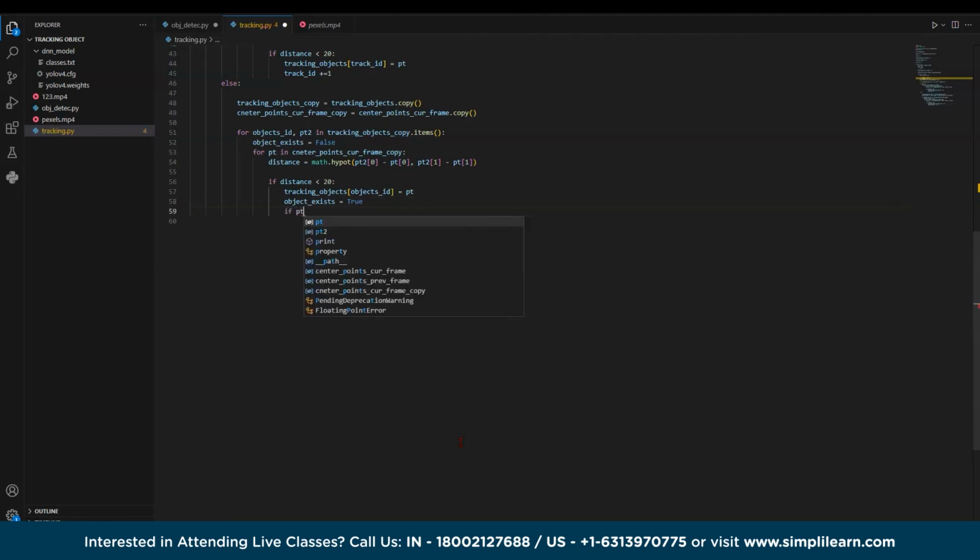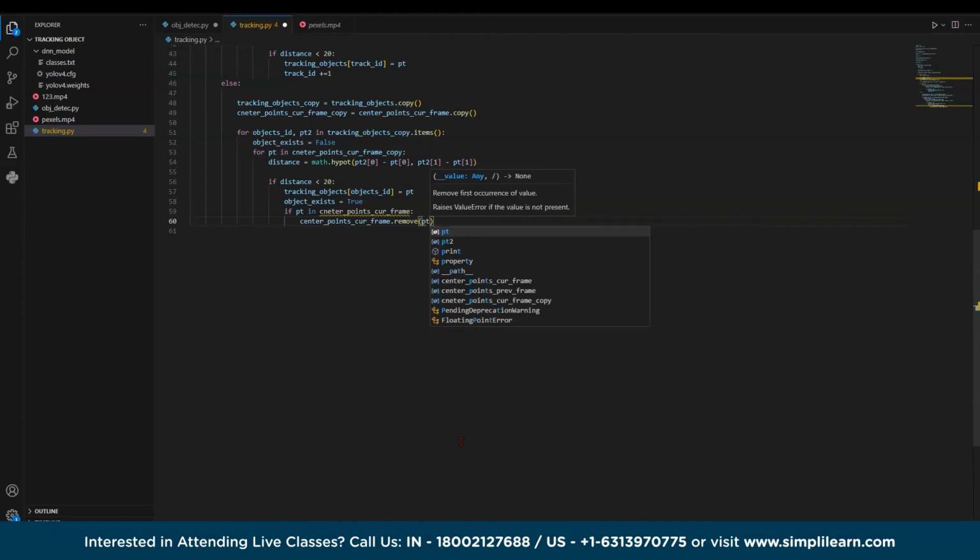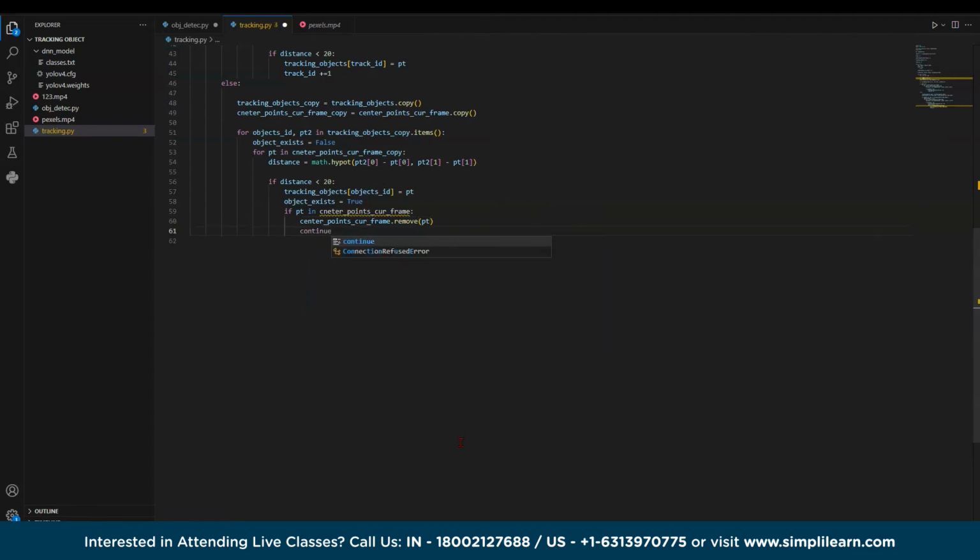And if point in center points of the current frame, and center points of the current frame dot remove the point. Okay, here then continue if it remains the same.